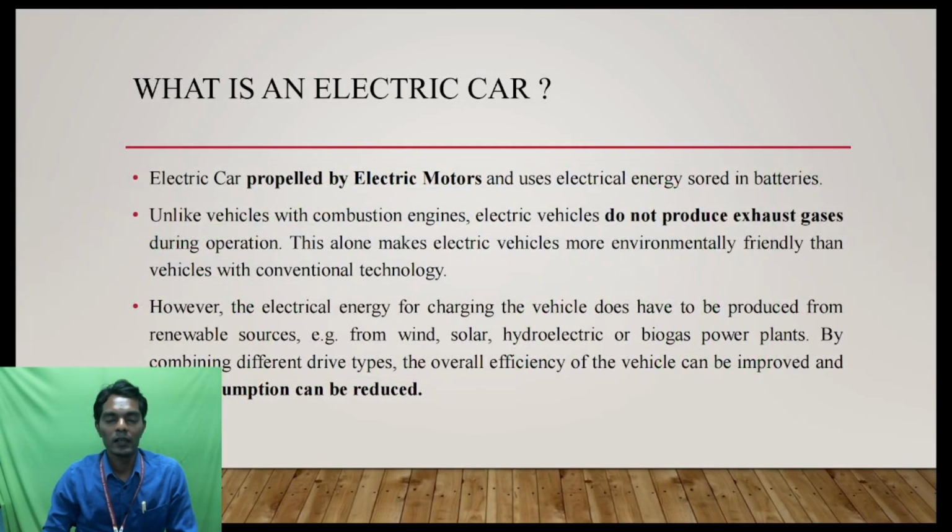Again, what is an electrical car? An electric car is propelled by electrical motors using electrical energy stored in a battery. Unlike vehicles with IC engines, they do not produce exhaust gases during operation, because IC engines pollute the atmosphere by emitting poisonous gases. On the other hand, the electrical vehicle does not pollute the atmosphere, and the power can be taken from natural energy sources such as wind, solar, hydroelectric, or even biogas.